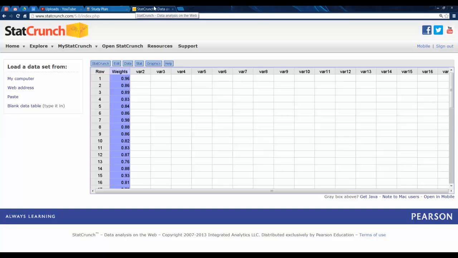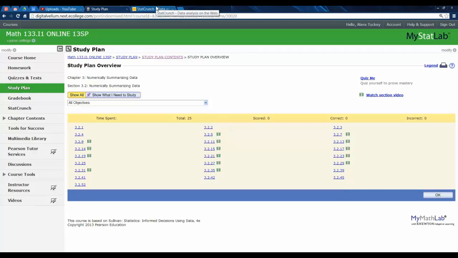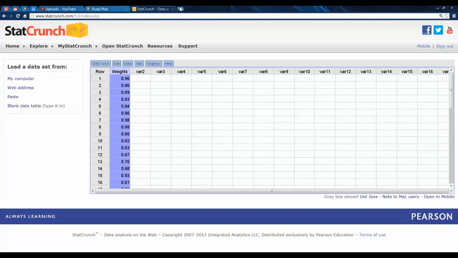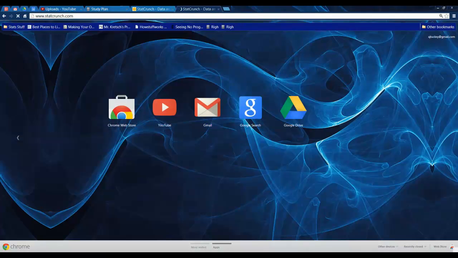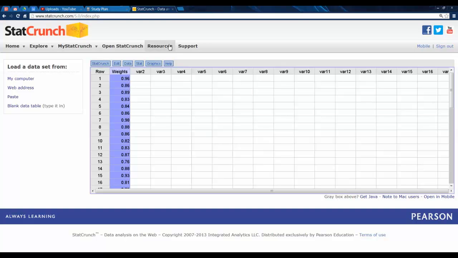Now, as I said in other videos, I like StatCrunch as its own window. You open StatCrunch as its own tab. Do not open it in here. Even though I know it's in there, StatCrunch, I probably should make that disappear. Maybe I will. But it's just not a good way to get to StatCrunch because it houses it inside my math lab, and that makes the computer programs sort of fight with each other and not talk really well. You're better off just going to www.statcrunch.com and using your same login and password that you use to get in to my math lab, because my math lab pays for your access. So you have free access to StatCrunch as long as you're in the My Math Lab course.